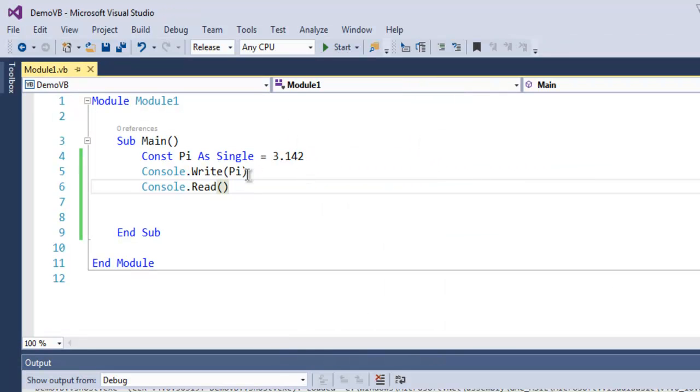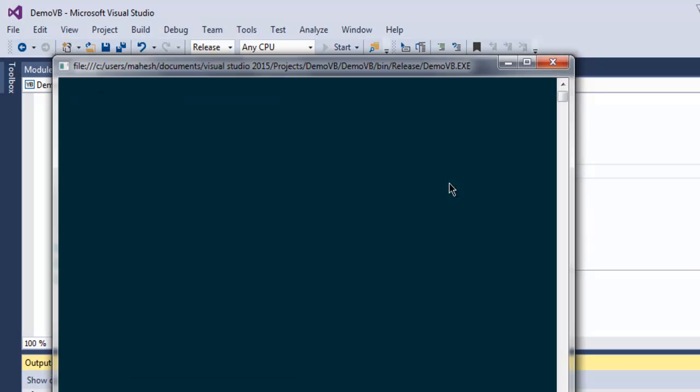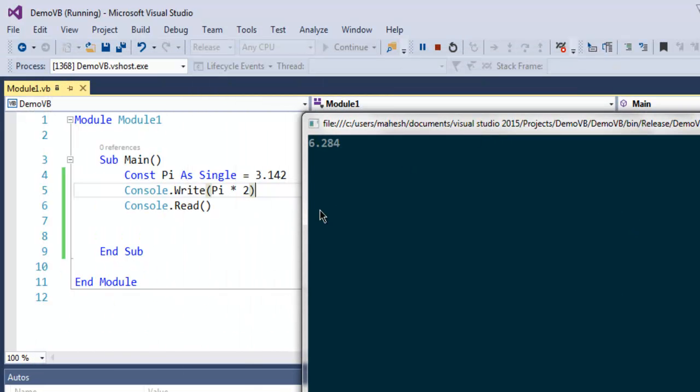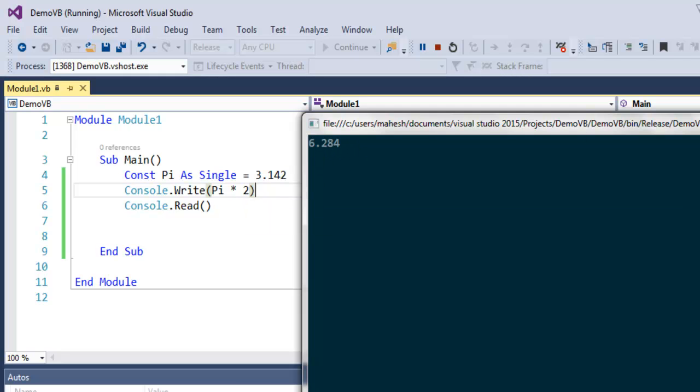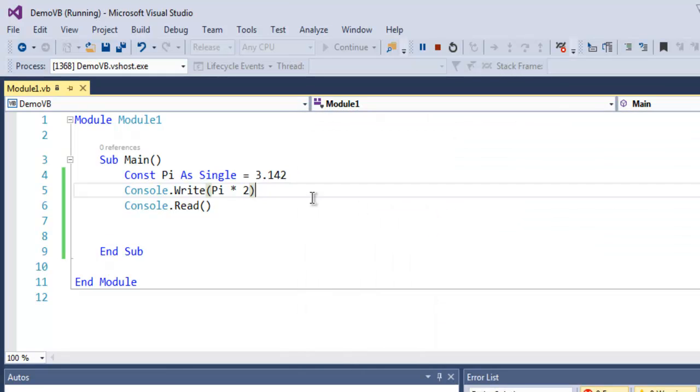I can also use the constant multiplied by 2. Here the value of Pi will be this 3.142. Let's execute this and find out the output of our Pi multiplied by 2. Let me close this console window.